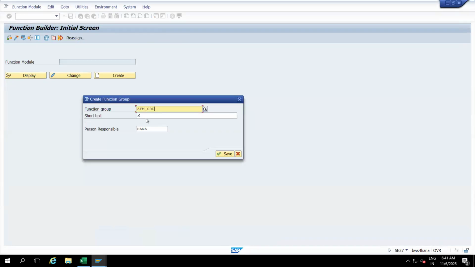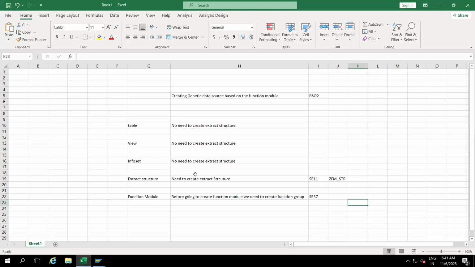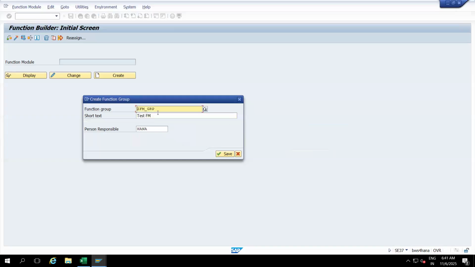I'm giving the function group name like this. I'm noting this down in Excel, otherwise I will forget.